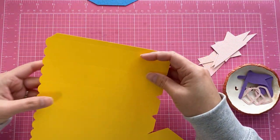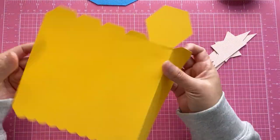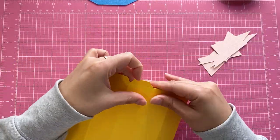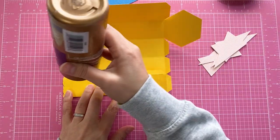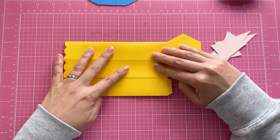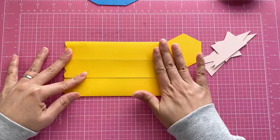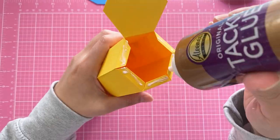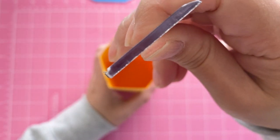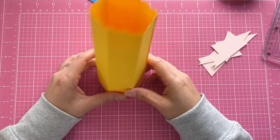We'll start with the insert box, fold along the folding line. Glue the two ends together first. Seal the bottom. Use a ruler to press from inside. Double check the bottom aligns properly. The insert box is done.